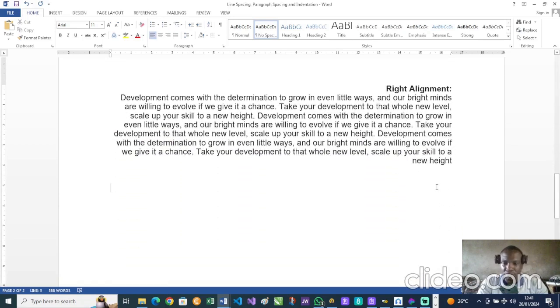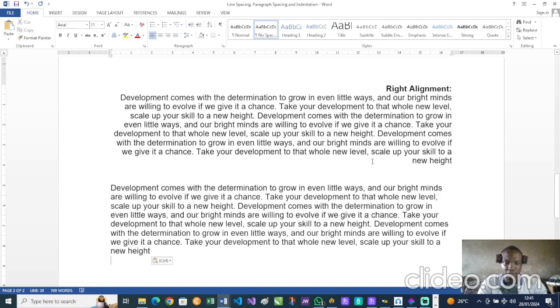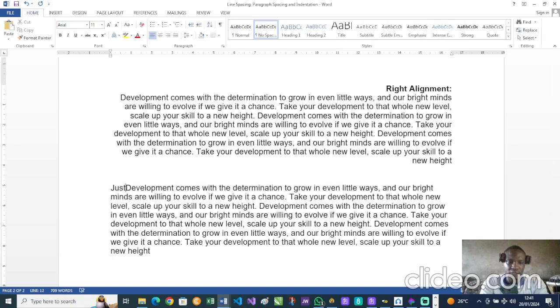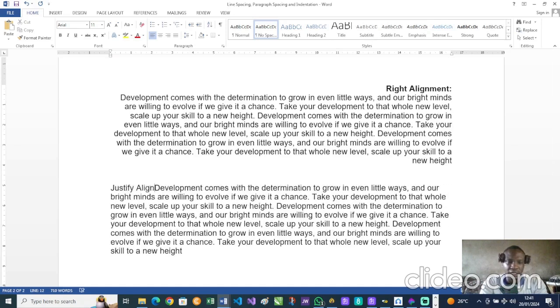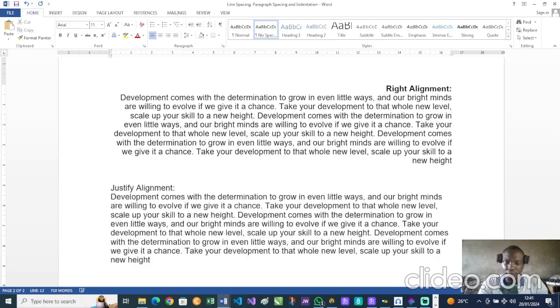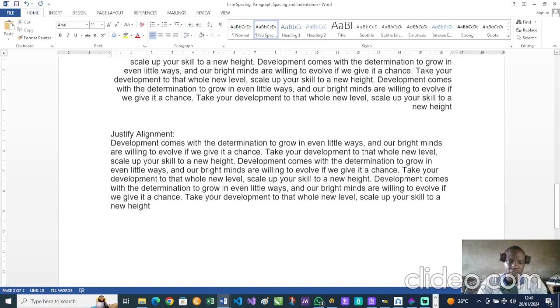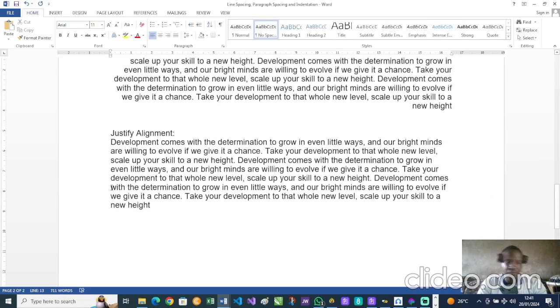Now, for the last one, which is one of my favorites, let me be pasting that again. I've copied it. So that will be the last one on the list. That one is the justify alignment. Now, the question is, what would this do? Justify. Now, justify is simply making it equal. Equality. Justify. In this case, I'll be picking making an equality.